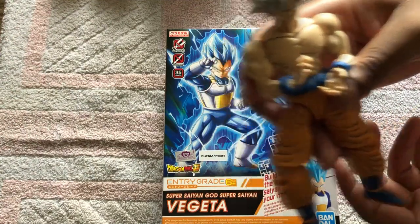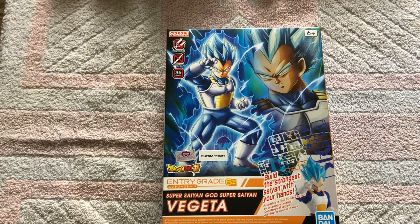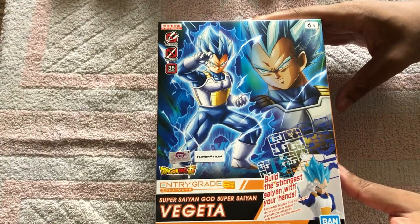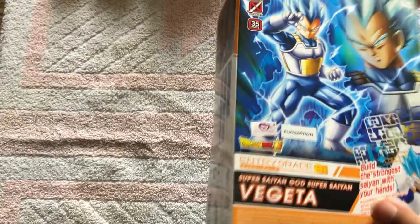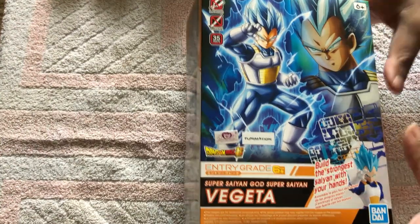The hands are like this because this is supposed to be in the hands, but I dropped it when I picked it up. The figurized, of course, has more parts and more mobility to it. This is just an entry grade where they say you don't even need anything to put it together, take it off the runners and stuff. So I'm gonna go ahead and check that out.